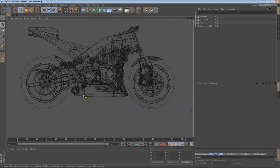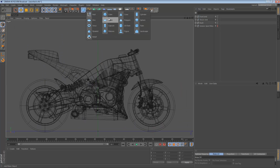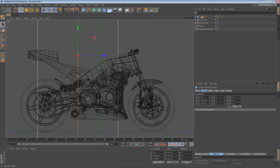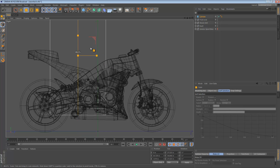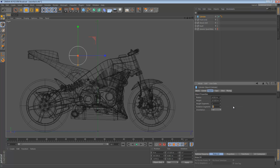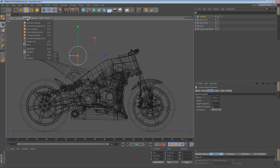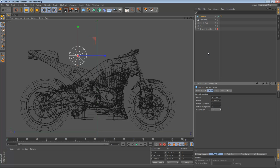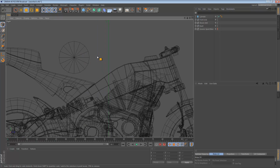So let's just start with a cylinder. Just going to create a primitive cylinder here. And let's scale it down a bit. Change its orientation to X. Y is default. Let's change the view here from isoparms to wireframe so we can see the segments. And then let's reduce it to 16 rotation segments for now, just so the geometry is manageable.